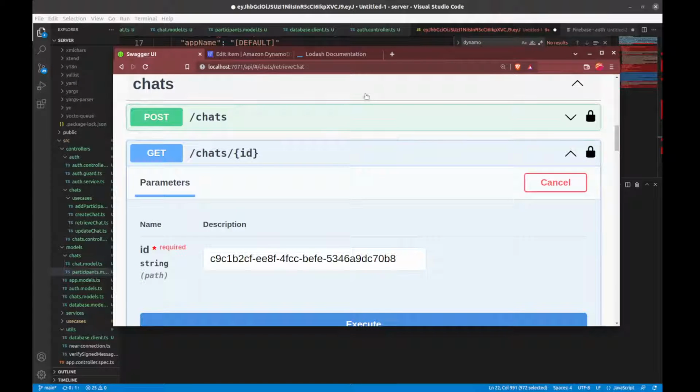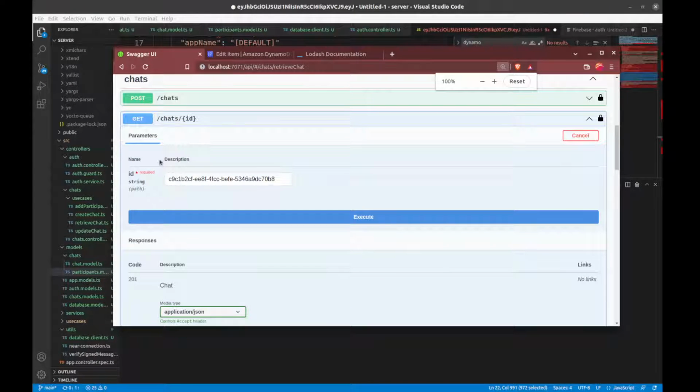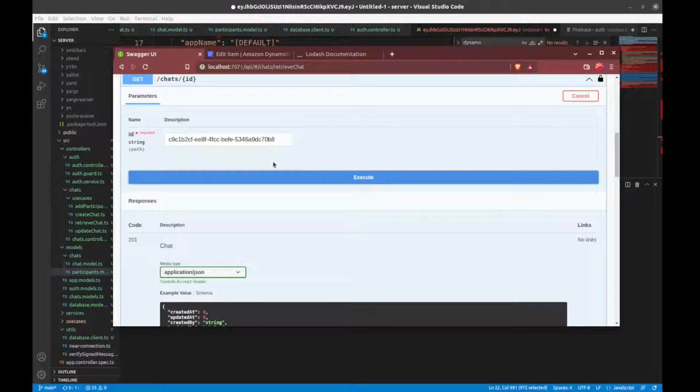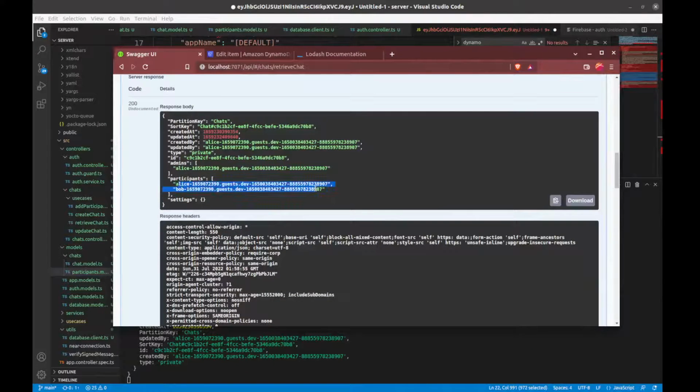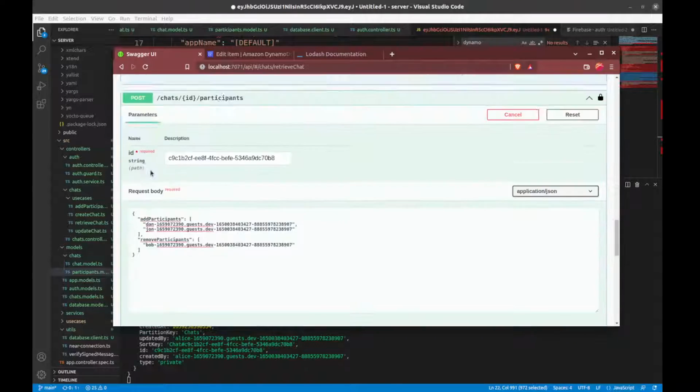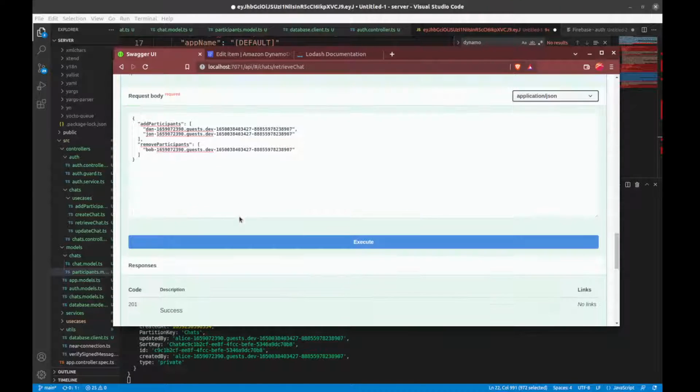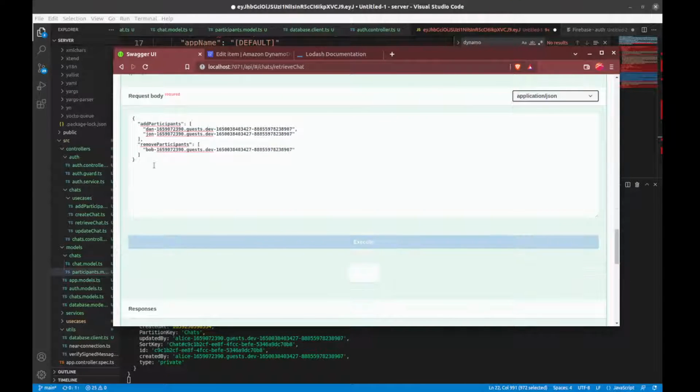And okay, let's just make the screen a little bit smaller so we can see a little bit more here. So let's just execute this. We have Alice and Bob in the current participants. Alice is the admin, the person that's making the request, and we're going to go ahead and say, let's change the participants in this list.